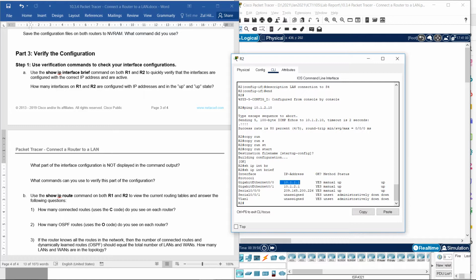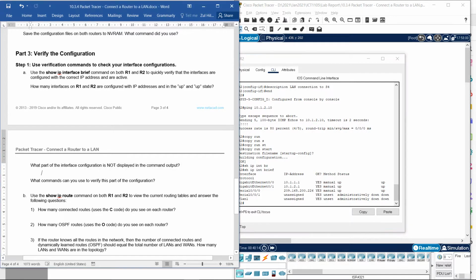But if you still remember, when we configured the interface, we configured the IP and also the subnet mask, correct? So what part of the interface is not displayed is the subnet mask. This is the answer. Subnet mask is not displayed in the brief output.